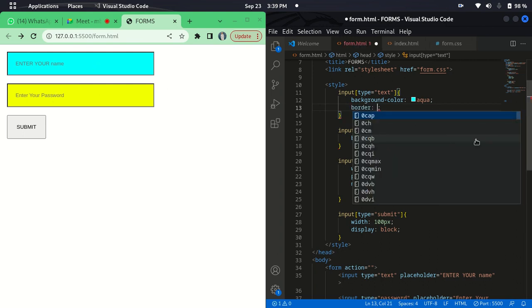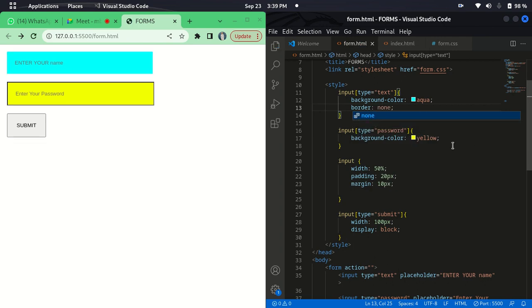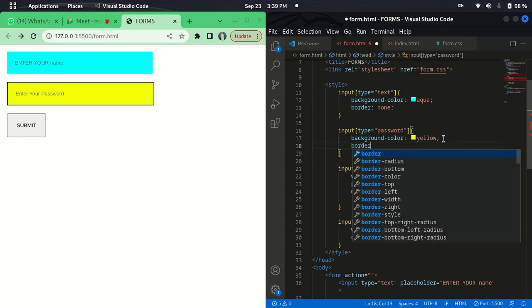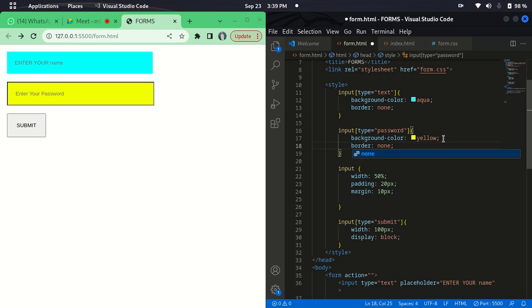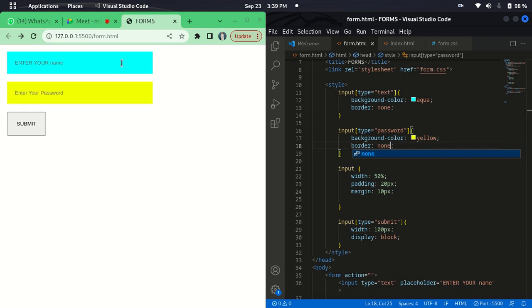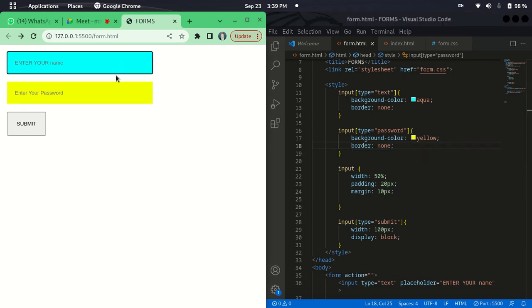Border none and save. And for this one too, border none. Now you don't see any border, right? But once I click, it has a border. And maybe I don't want this.